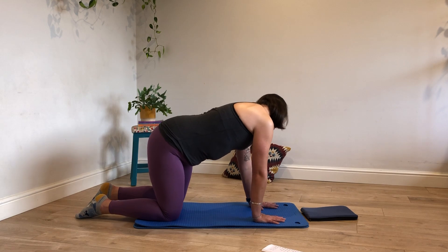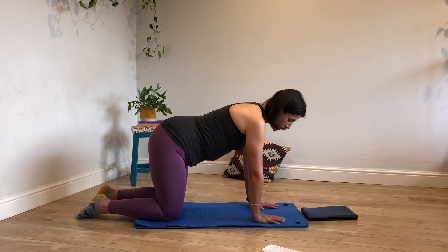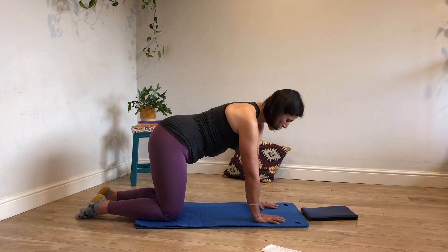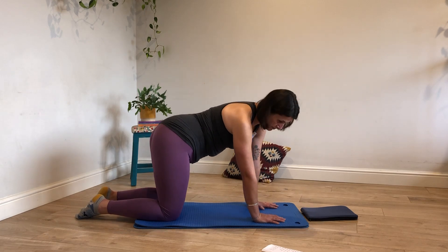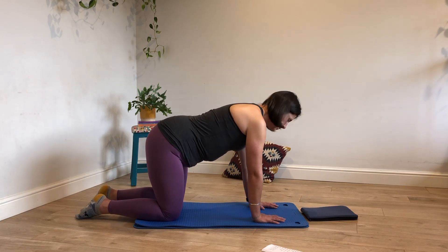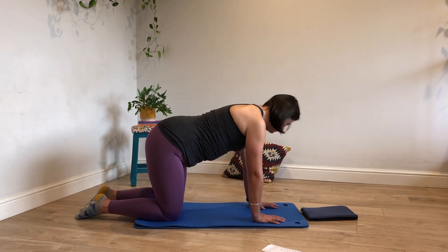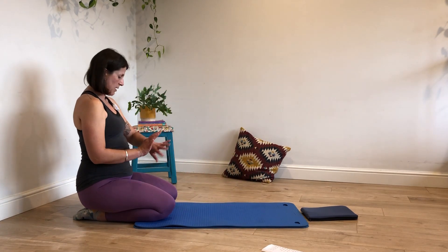When you swish your tail around to the other side, bring your ear to that side as well. Avoid looking back to the shoulder — your nose stays looking towards the ground throughout, and you're creating a little side bend in the neck and the side bend through the lower spine. Keep pressing the back of the skull to the ceiling, draw tummy to spine, push away from the mat with those hands. Going for our last ones on each side — even yourself up, and then kneel back and give your wrists a bit of a circle.